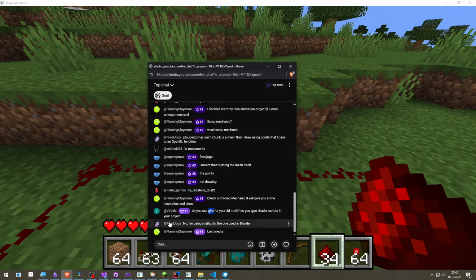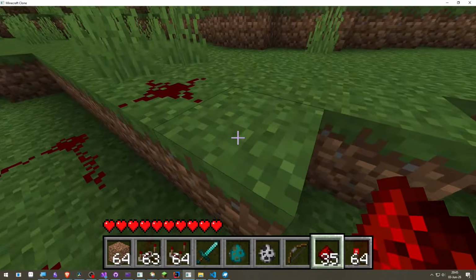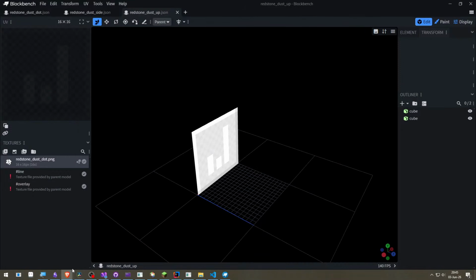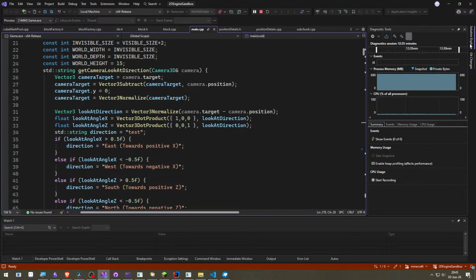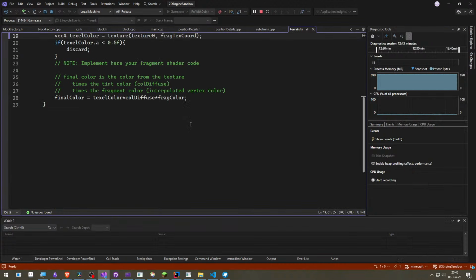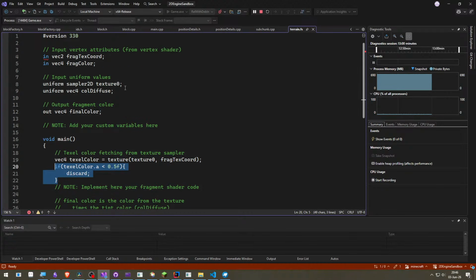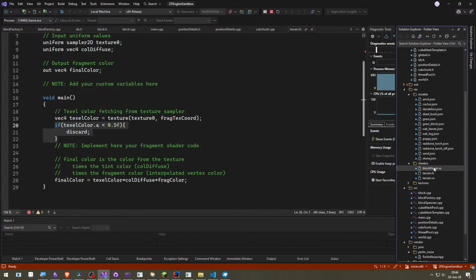Do you type shader scripts in your project? I have shader code. I needed to type it for the block hover. This block hover. Where is it? I needed to make a shader in Raylib, and it was very easy, man. I think this was it. This should be for the terrain. Yeah, this is the fragment shader for the terrain. I used it just to discard the alpha color when we have transparent blocks like the leaves. I had to make this simple fragment shader, and Raylib managed to use it without issues.